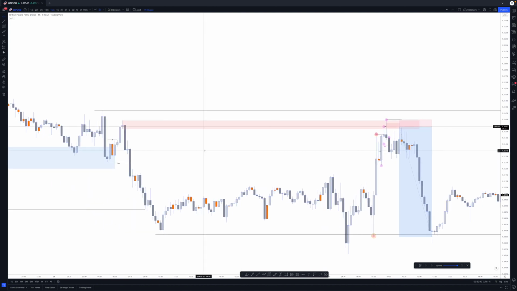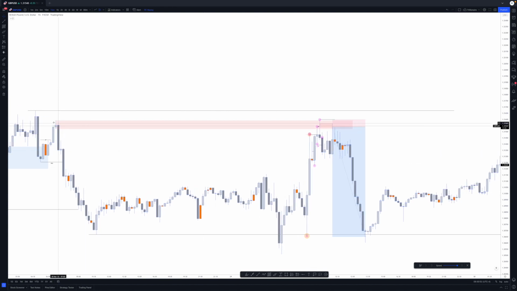Now, once the M15 actually taps into this region, my entry was not taken on the M15 or the M5. I actually took it on the M1 this time, just correlating the time frames properly. So as we can see, we refined to the M15. We have an M15 point of interest, and because of that, I was able to go to the M1 to actually take my trade. So let's go to the M1 time frame and let's look at specifically why we took this trade, where the stop loss is, where the entry is, all of that good jazz.